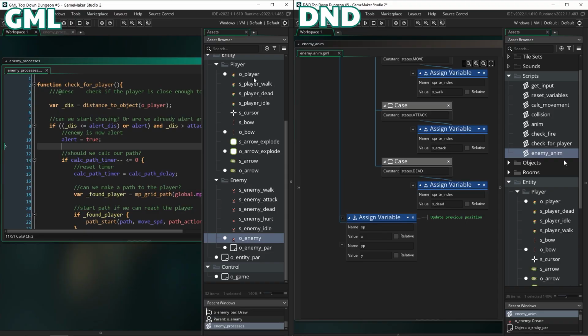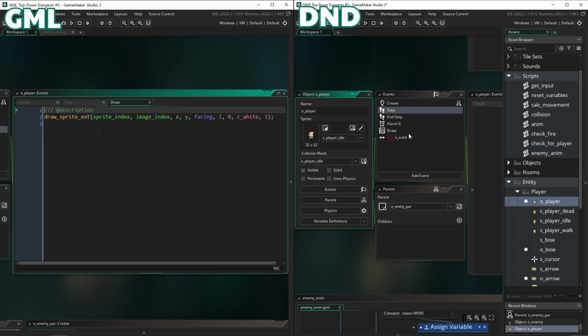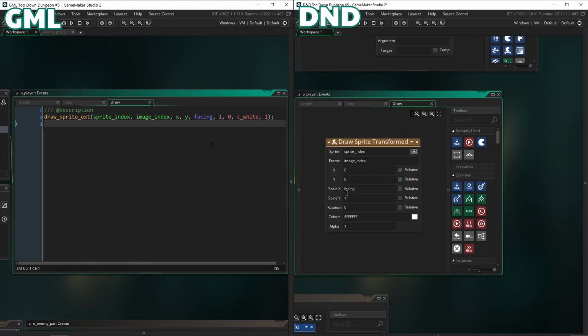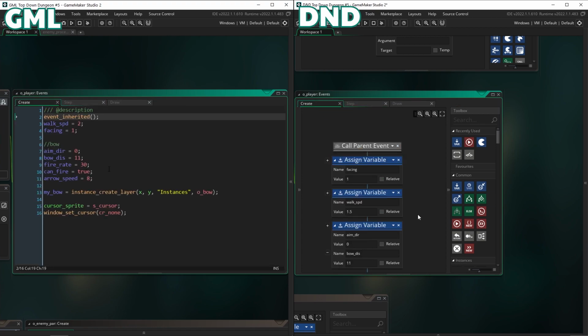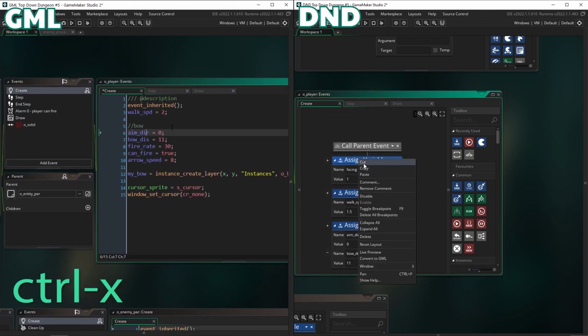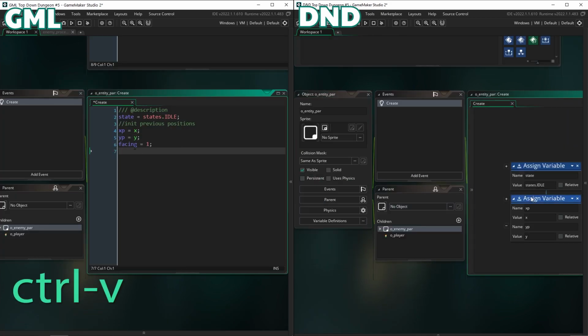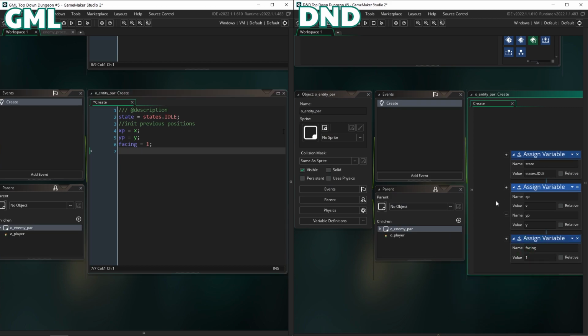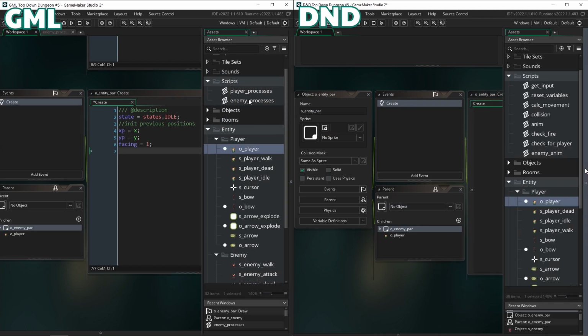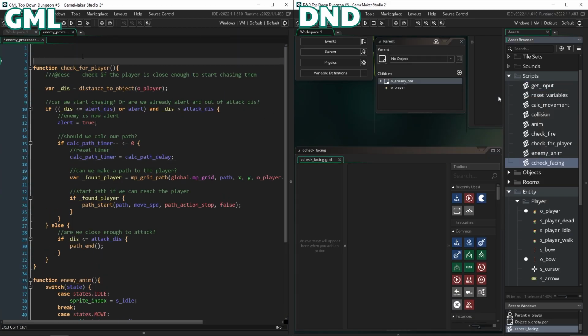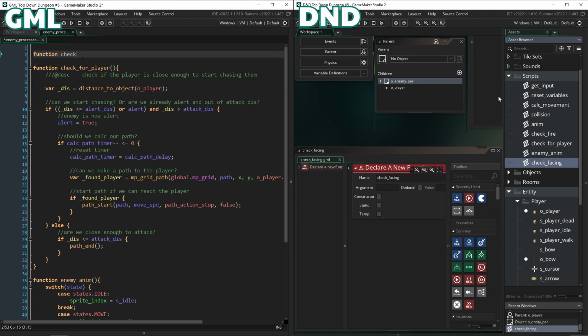Now, if you recall, if we go over to the player and if we go to the draw event, we have our facing here. So we're using that facing to draw which way the player is facing. So we probably need to have this in the entity object too. So in our create event, where we're setting our facing, we can actually cut that out and we'll go to our entity and we'll paste it in here because the enemy is going to use it as well. So with the enemy now using that, let's go into our enemy processor script and let's add another function up here called check facing.